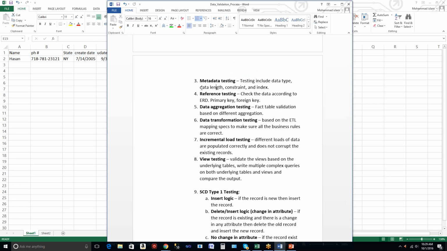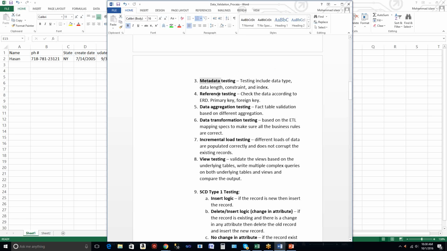We are testing in metadata testing basically the structure of the table, the source structure and the target structure, whether they are the same or not. Data type, like constraints, the type and stuff. Let's say, for example, if it's a date column, then the data coming in that particular column needs to be date, just like that. It could change to character, or it could change to timestamp. It could change to something else, right? So let's say I have an index on social security number in the source table. In target, I should have a social security number index. Maybe the index is not there. Things like that we are checking in metadata testing.